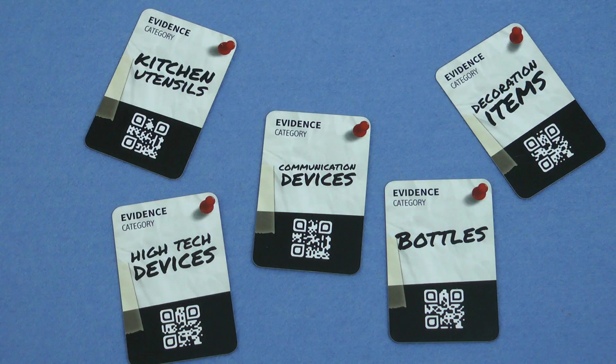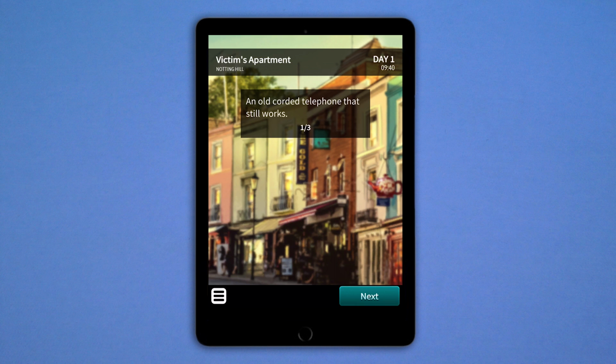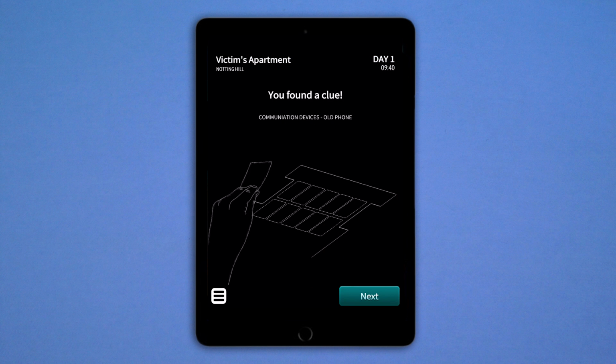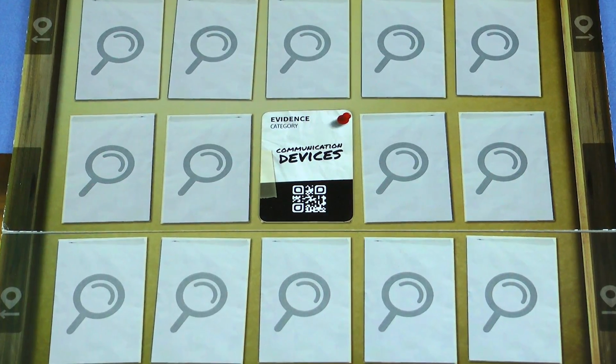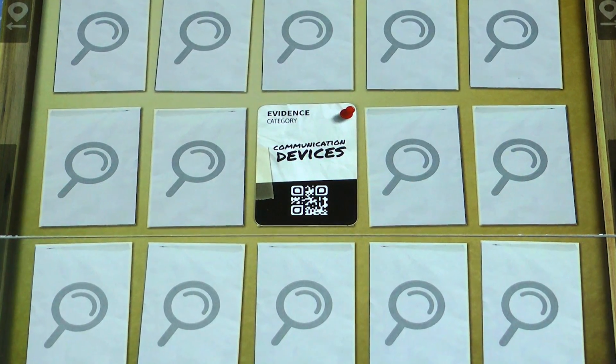Once you have all finished looking, you then scan in the cards you gathered one by one, and the app will tell you a little bit about each one. And most importantly, it will tell you whether or not that card is a clue, and if it is, you move the card to the main game board. This is now something that you can speak to people about when questioning characters.